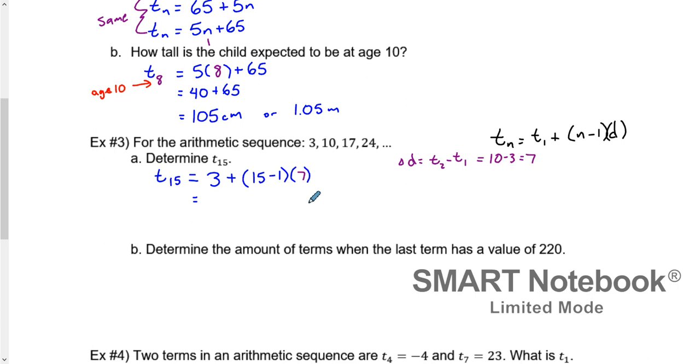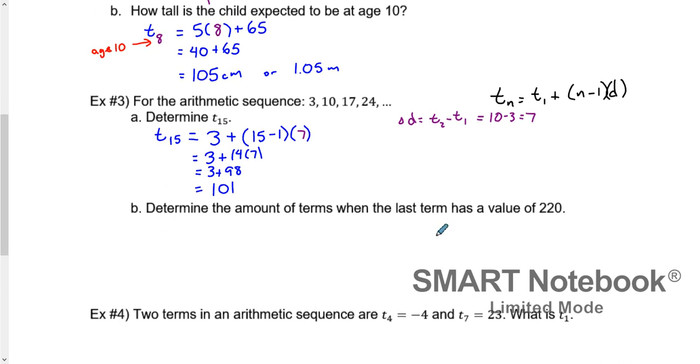Now, overall, I wouldn't expect you to do this kind of step by step. I'm just doing it because I don't have my calculator set up. I might quickly go grab it for our next example. The 15 subtract 1 is in brackets, so it's 14 times 7. 14 times 7 should be 98. So it means it should be 101 if I'm doing my math right. And I'm just going to quickly go grab my calculator.